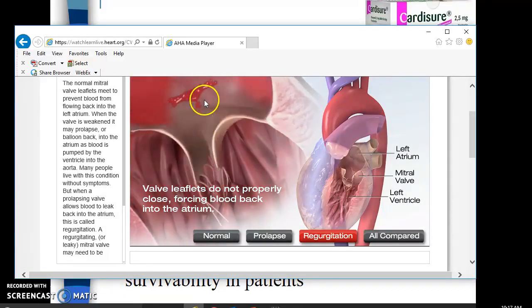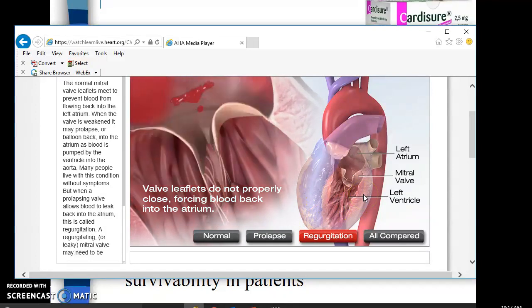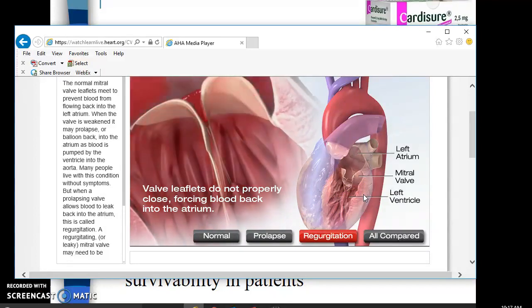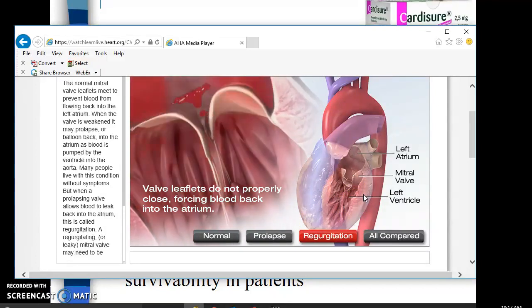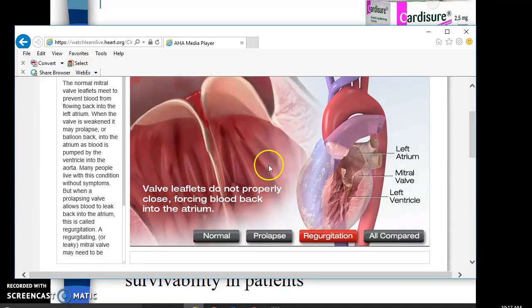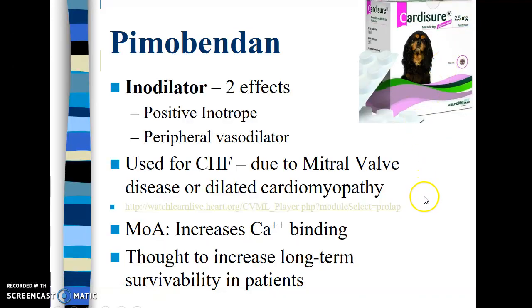So with regurgitation or insufficiency, and this also is a prolapse, this valve is going up into the atria. But you can see this little splash of blood. Some is going back up into that atria, and eventually that will cause that atria to remodel and become larger because it's just having to hold more blood. Not all the blood is going in one direction. Some is coming back up. All right, so as I said, you can explore that a little bit more on your own.